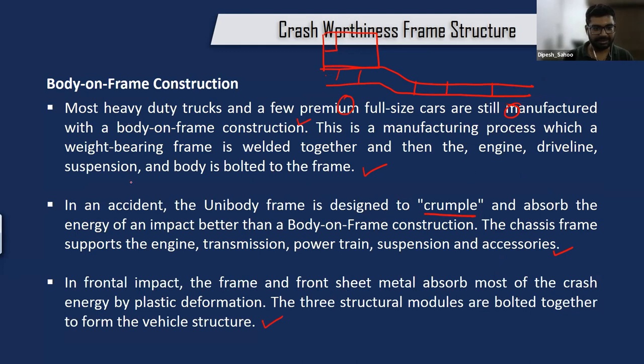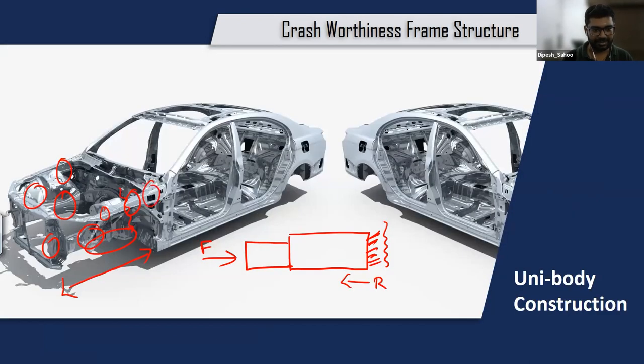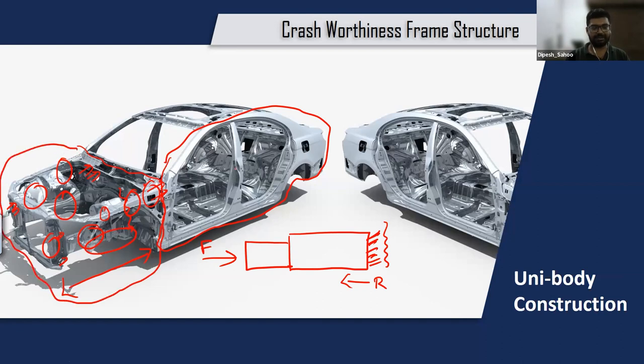So you can see sometimes these are bolted together. You can see in here we will have bolts. They are bolted together to create the whole body. This is one frame here. It starts from here. This is a complete frame and this part is bolted together. This part is bolted, and this front part is also bolted.